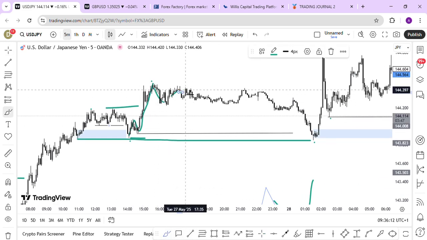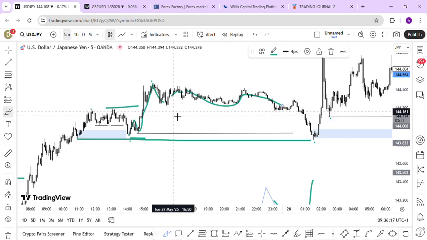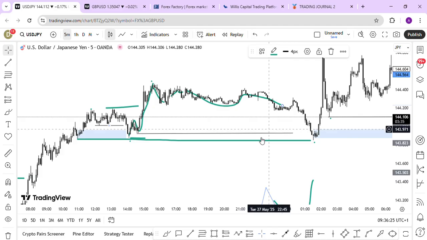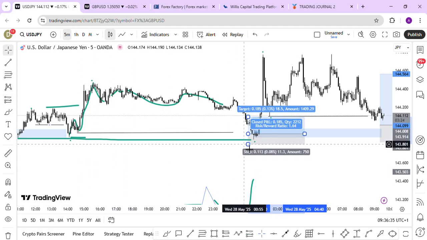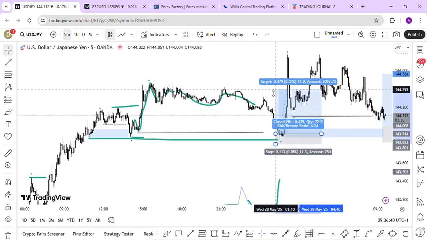All these are just tricks to take your money, or to frustrate some people that don't understand what is actually happening here. So for me now, I must wait until market come back for this last pullback before I can buy, and that's exactly what I did. So you see, immediately market mitigate this level. I don't want to talk about entry here. I just know that we are going up because of what? Because this low must be protected if we actually want to go up.